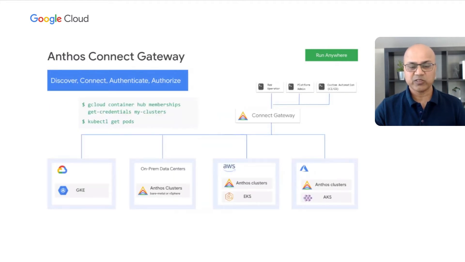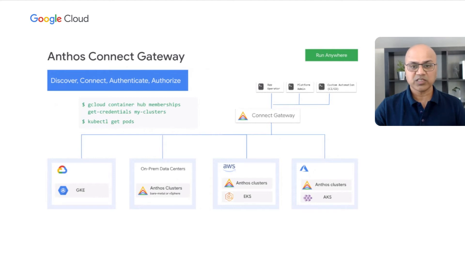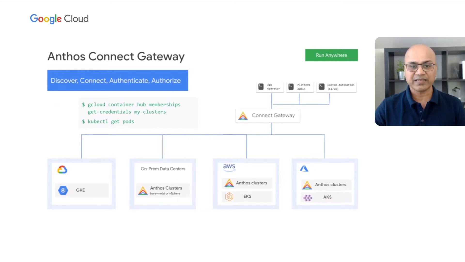We have recently made Anthos Connect Gateway generally available. It provides a single Google-hosted front door, allowing customers to use their existing tooling to effortlessly access Anthos-connected clusters running anywhere. It solves key pain points heard from many customers deploying on-prem, at the edge, or on other clouds. Accessing Kubernetes clusters can be a challenge, and teams often resort to jump hosts or VPNs. Connect Gateway simplifies this connectivity challenge by using the same infrastructure that powers existing connected Anthos UIs, authenticating and authorizing GCP users and forwarding requests to the Connect agents running in the cluster, and ultimately to the cluster's Kubernetes API itself. As a result, you get a consistent and secure way to use your existing Kubernetes tooling against any fleet-registered Kubernetes cluster.